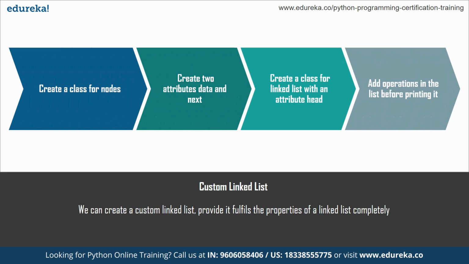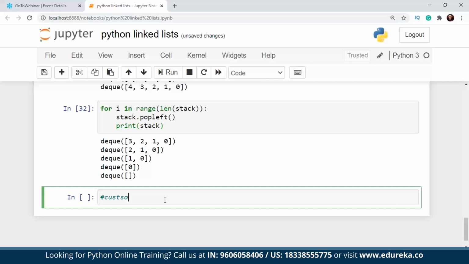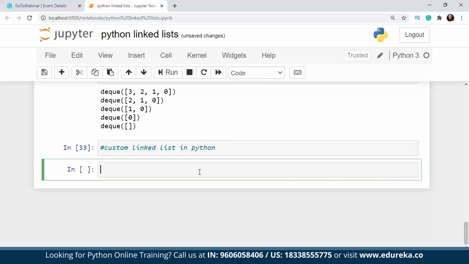Now let's go back to Jupyter Notebook and we'll create a custom linked list in Python. I'll also tell you about how we can add and remove the values from the linked list. And after that, you can just practice on your own and add other functionality to your custom linked list. So you can create your own functions to understand how it really works. So the first thing that we have to do to create our custom list, it's really not necessary to create a custom linked list, since we already have an implementation which I've just shown you.